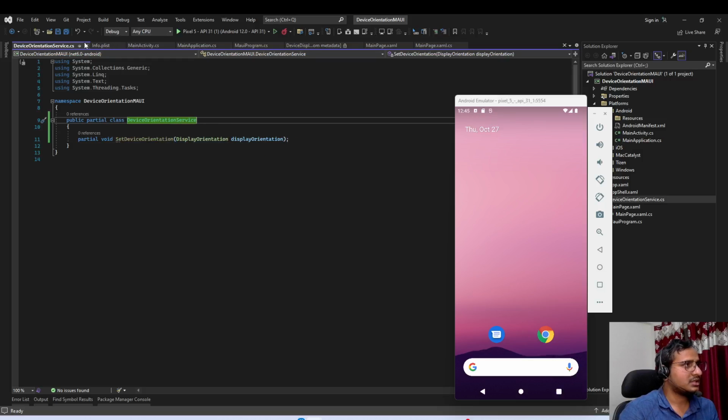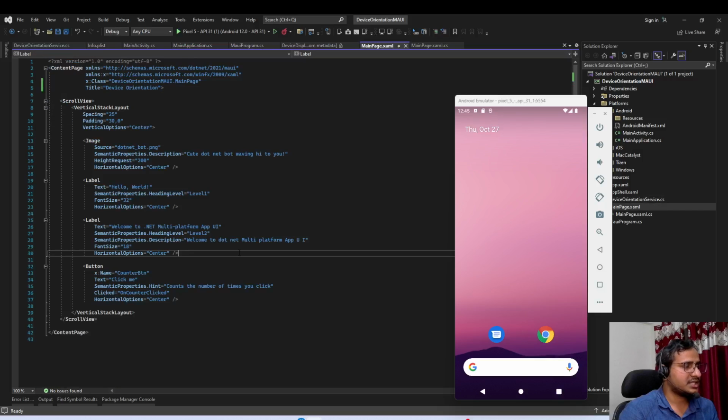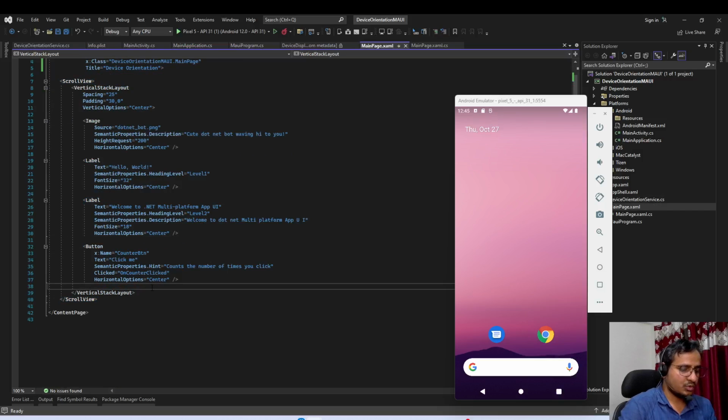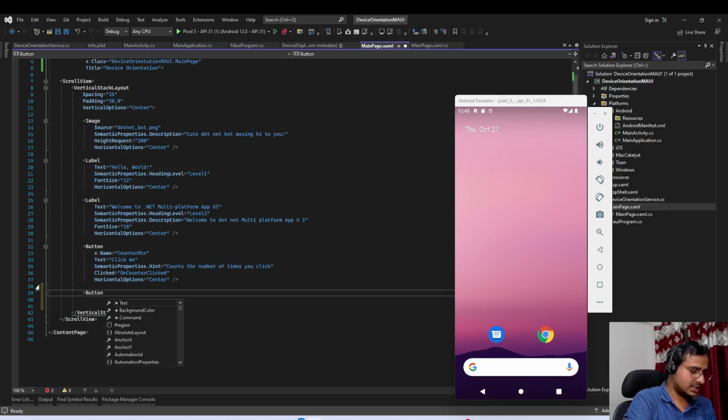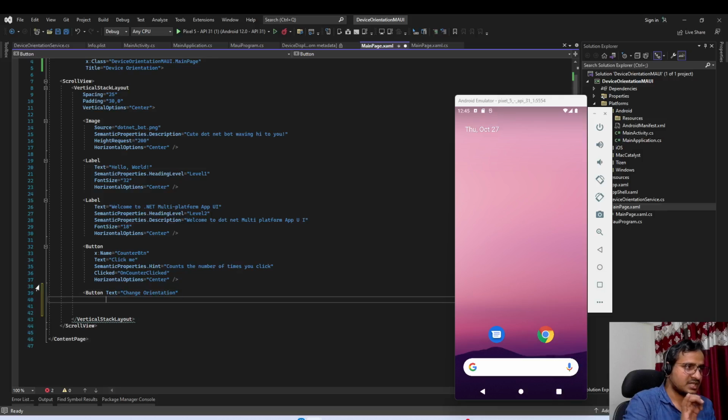Now maybe on the main page, let's add one more button, and let's call it Change Orientation, and I'm going to add an event listener on this one.